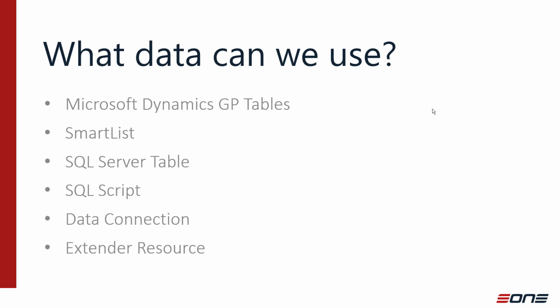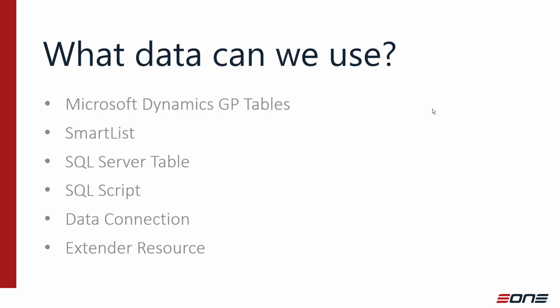Data connection is really designed for Excel Report Builder, but it works in SmartList Builder, and it's going to pull in the default setup of any of the Excel reports that Microsoft ships. Those refreshable Excel reports, they have been shipping for a while. We can pull in those data connections so that you have that as a starting point. So very similar to the SmartList data type.